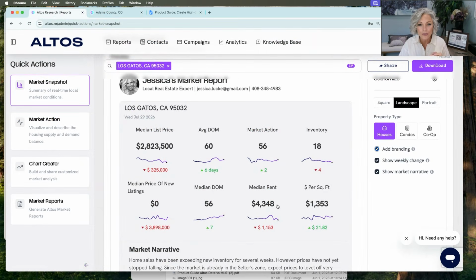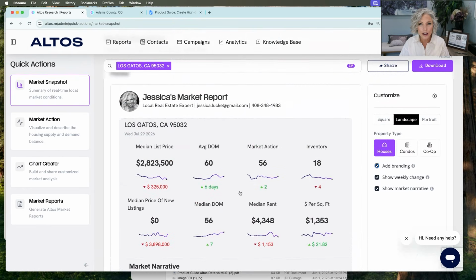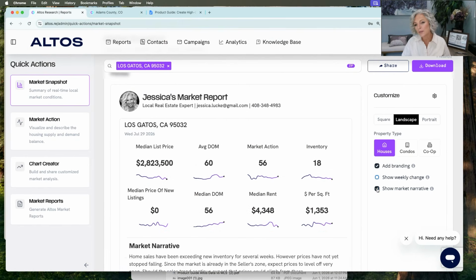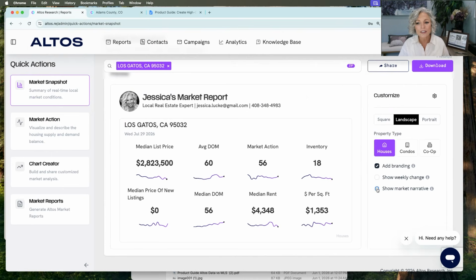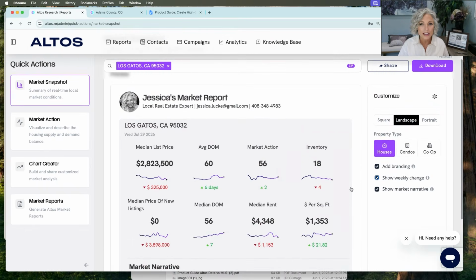Not only do I have the numbers and the change that's happened since the previous week, but I have the narrative that I can read off as well, okay? So you could use this in an Instagram reel, right? This answers the question, hey, what's the latest update to the market and how does it compare to last week? If you don't want it, you can turn it off, right? If you don't want the market narrative, cool. You don't have to have these things, but now you have a lot of control over what it is that you present.